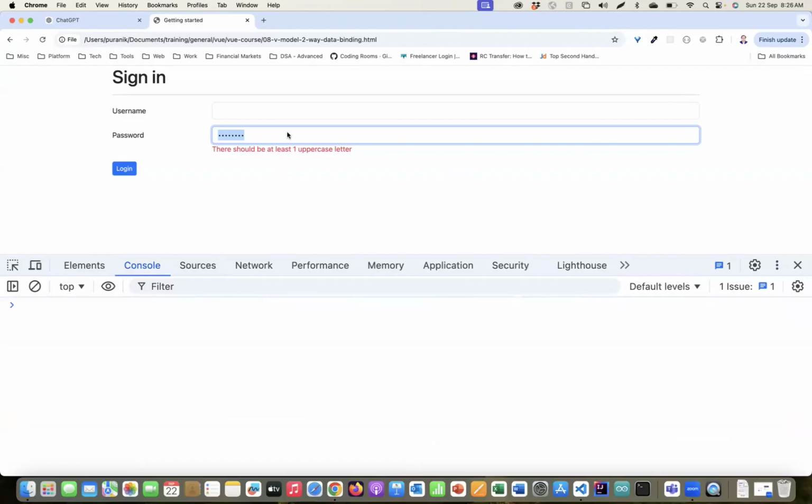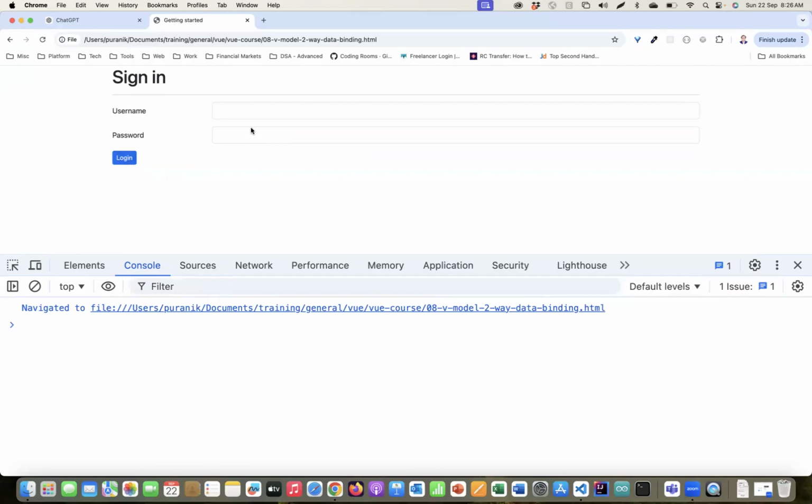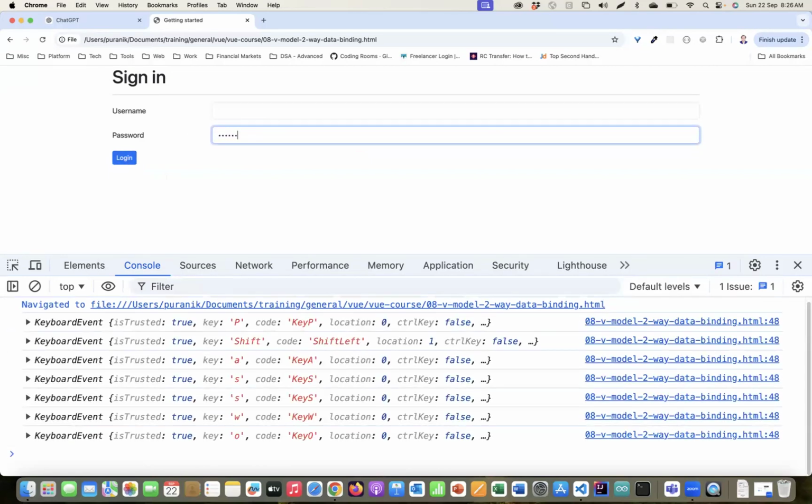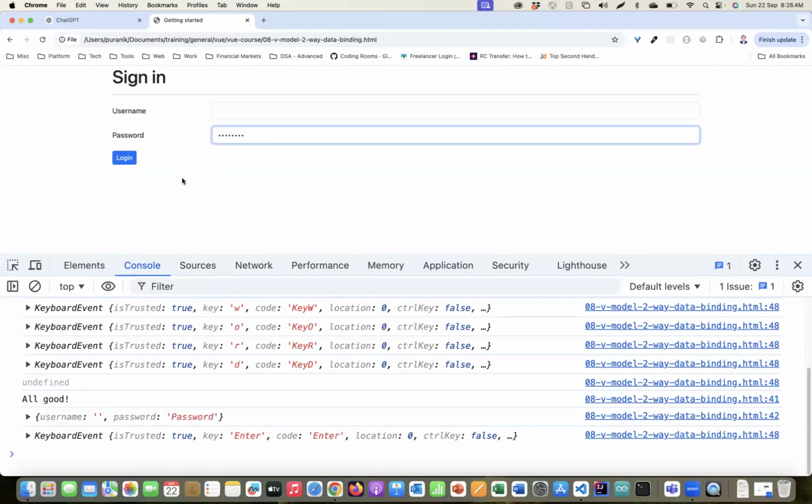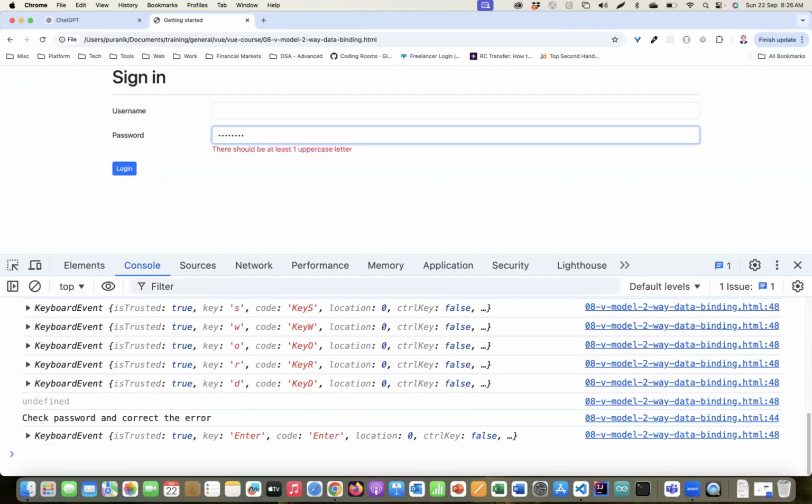That's all. So let's say enter. It's not showing the error, right? Or rather, it will show, but that's because the submit event also occurs when you hit enter.